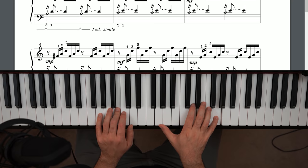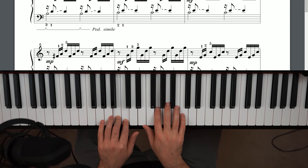And it's just such a nice piece. It's really easy to learn. It's really a highly recommended one.